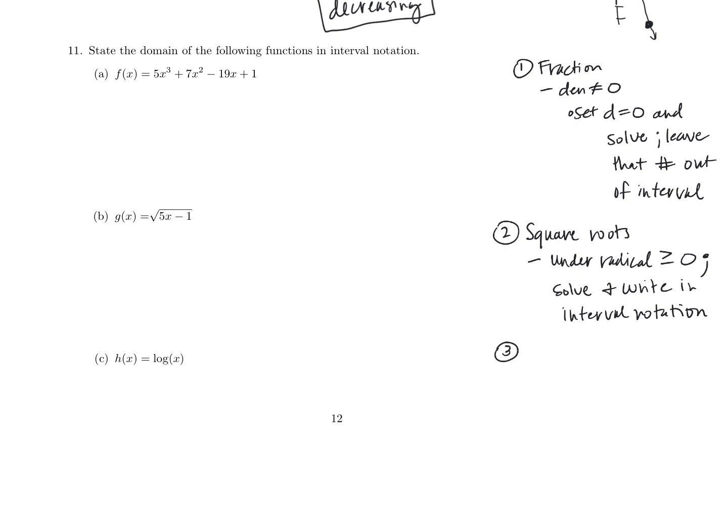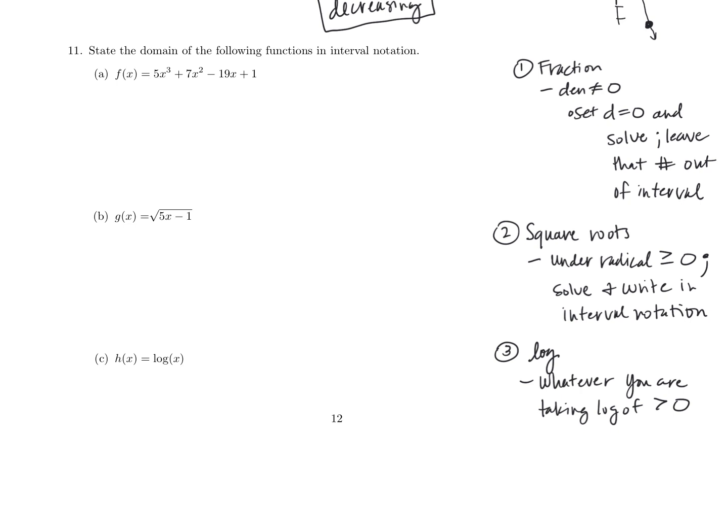Okay, and the last thing we had to look at that had a restricted domain was logarithms. So here, whatever you're taking the log of has to be greater than 0. It has to be positive. So square root is greater than or equal to, log is greater than. If you don't have one of these 3 things, what we've talked about in our class is that you then have an unrestricted domain, meaning all real numbers, meaning -infinity to infinity.